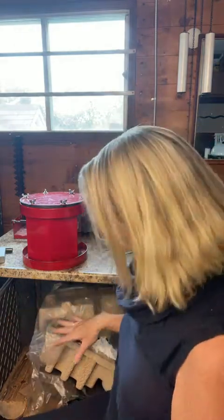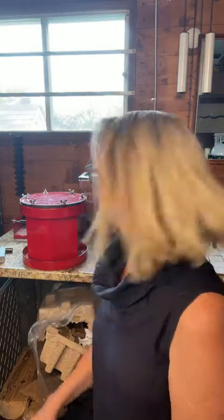So a tumbler is a... I'm just realizing I have my bag of paper here to burn. I'm sorry. This is for when the winter comes back. I've saved some paper bits and cardboard for my wood stove. Sorry, you have to be exposed to that.